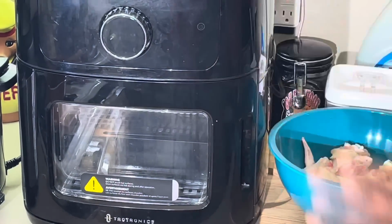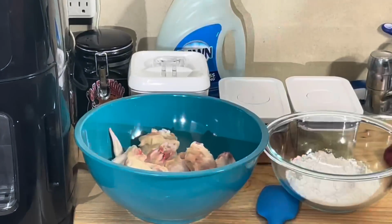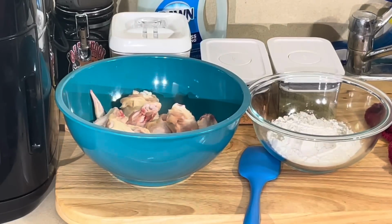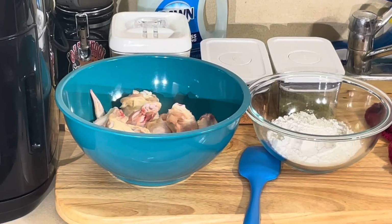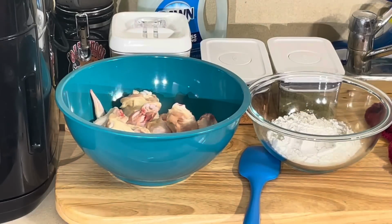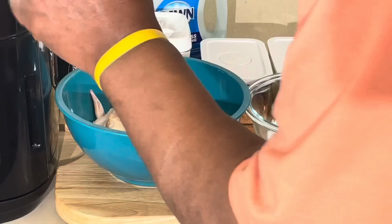But I'm gonna do some lemon pepper chicken wings today in it, y'all. Very easy process. To me it takes a little bit longer, but it's a lot healthier for you until I start tossing with the lemon pepper seasoning and the butter, and then we'll go health out the door. So anyway, y'all, first thing I'm gonna do, I'll set this chicken aside.